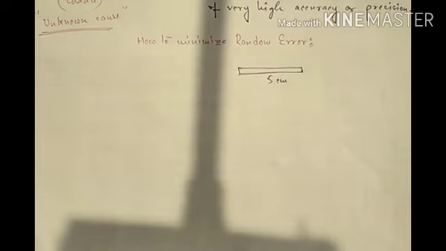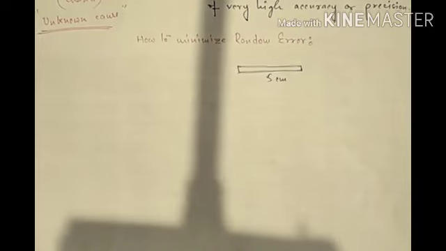In order to minimize random error, so that our measurements can be more and more accurate, we have to take repeated measurements of a physical quantity. A physical quantity could be anything that we are measuring. Fine? It can be length, time, volume, mass, pressure, force, anything. Anything which we want to measure is considered a physical quantity.